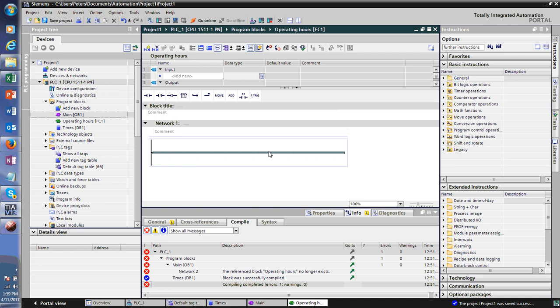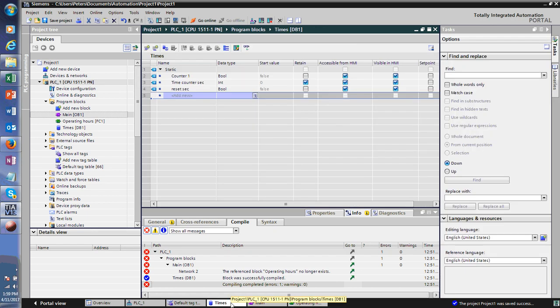Let's try a little something out. We want to create an operating hour timer counter that counts the operating hours of the CPU, the overall operating hours of the CPU. We already created a couple of data here in our Times DB1, and we want to create a little more of the data that we need.